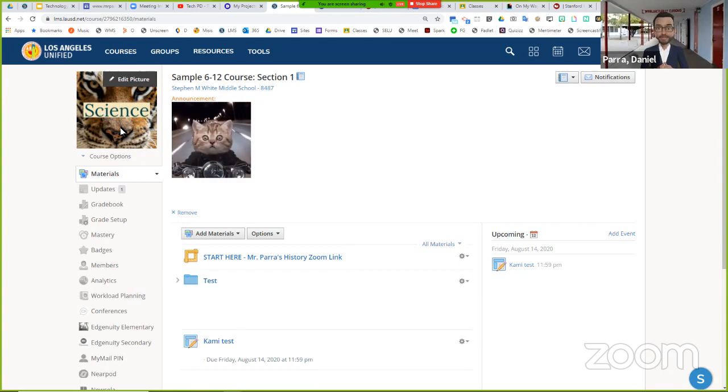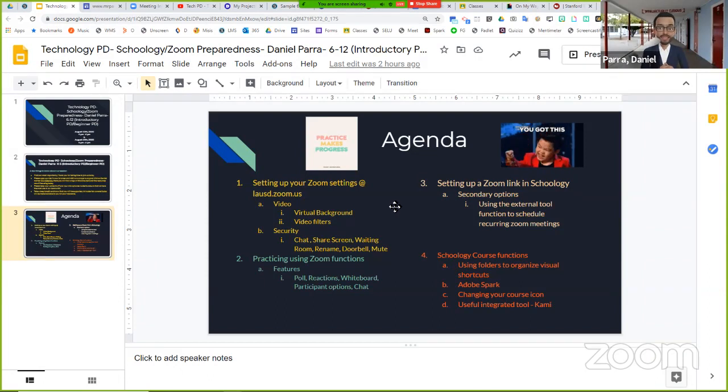And this button, I'll tell you right now, the standard button size for Schoology is 350 by 350, just so you know. At this time, I think I've covered everything that is within that agenda that we had at the beginning. We're reaching about that usual endpoint. So at this time, I'm going to go ahead and open it up to questions. So if there are any questions regarding anything that was covered today, or if you have any other questions within the realm of Schoology or applications embedded within Schoology or Zoom, please unmute yourself, share.